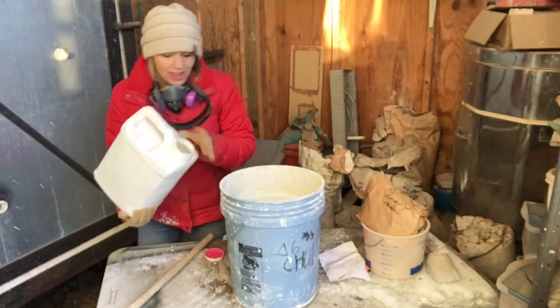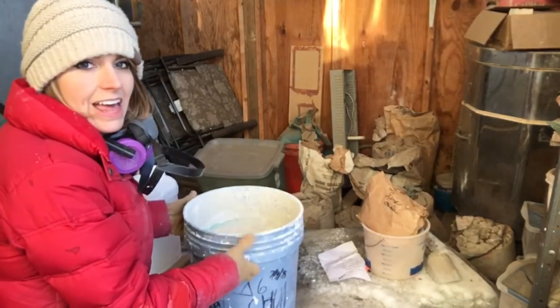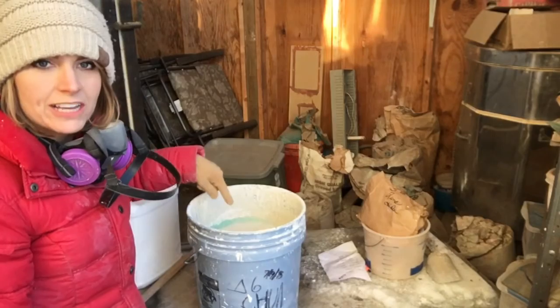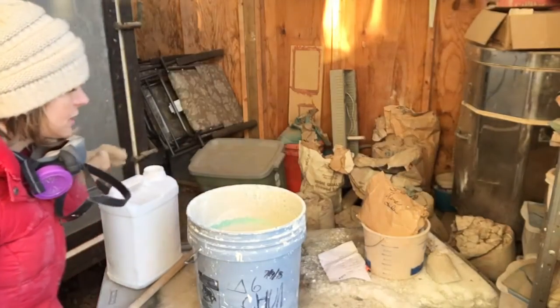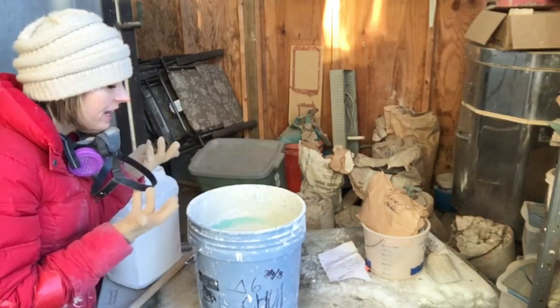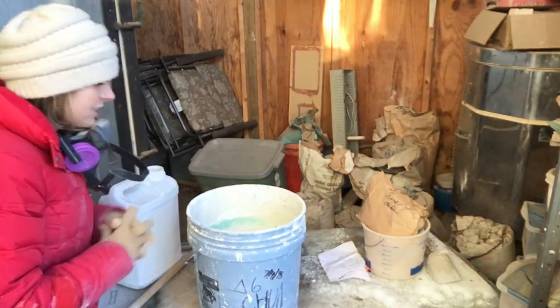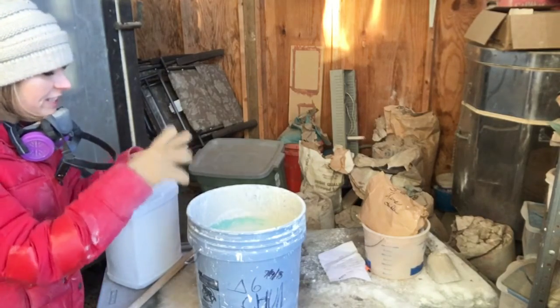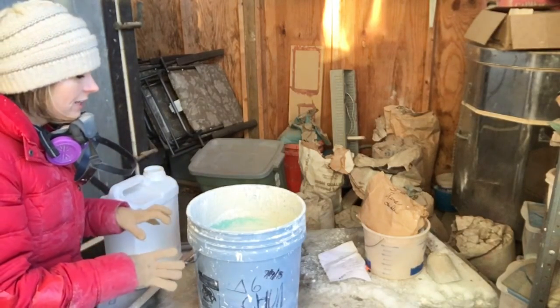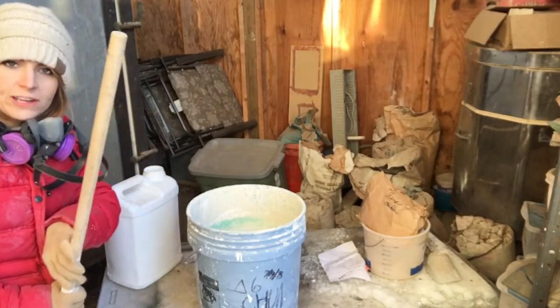All right, so as I'm pouring this in, it's kind of percolating down. And I think you can see if you look down there. See it wiggling a bit? That's because it's bubbling, actually. And that's because air is coming up that was in between the dry particles down at the bottom. So that's going to do its bubbly thing. And you just let it bubble down and settle. And once it stops, you can check it with the stick and stir it.